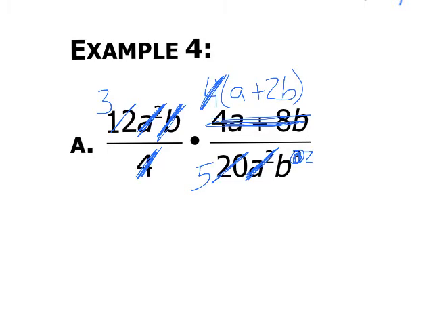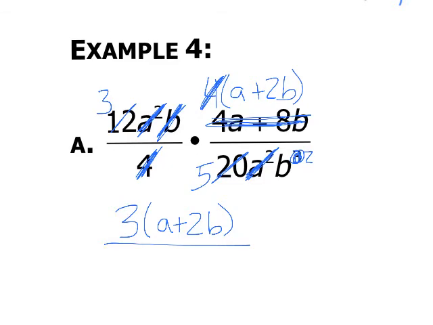You want to write out what we have and then we'll see if we can do anything else? Okay, so what are we left with on top? 3 and A plus 2B. So I just stick that in parentheses. I'm not going to actually multiply those together. I'm just going to leave them separated.